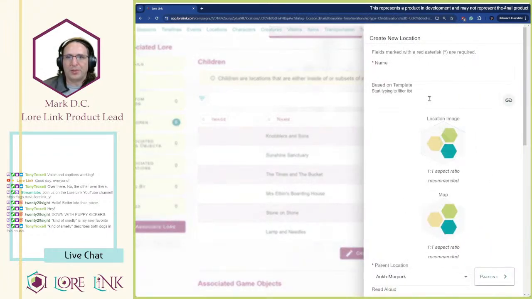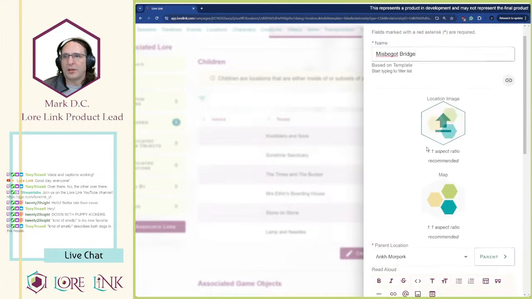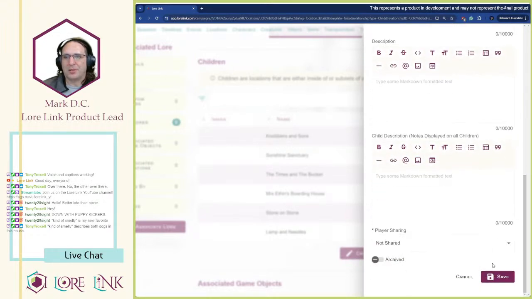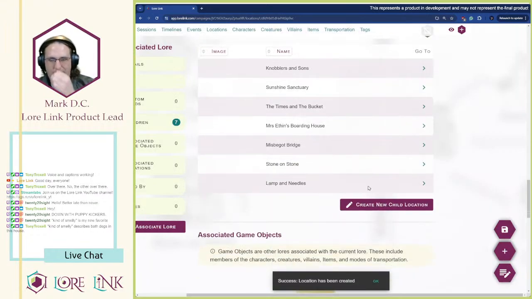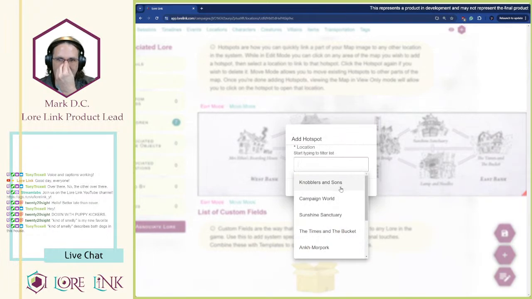Oh, we want the bridge as well, as that is its own location. Over the river Ankh. Misbegot Bridge. Okay, so now we have all those locations in there, and now I can just quickly come in here. And that's Ethan's boarding house.